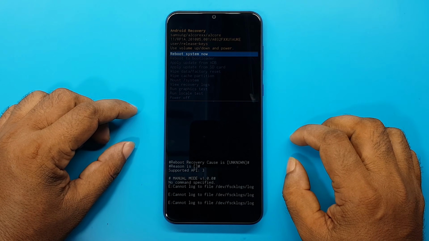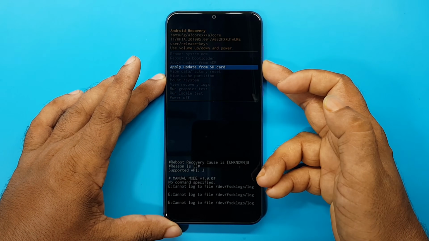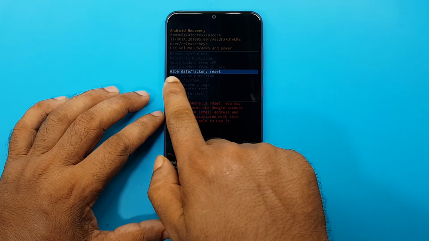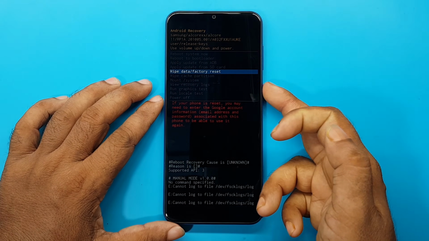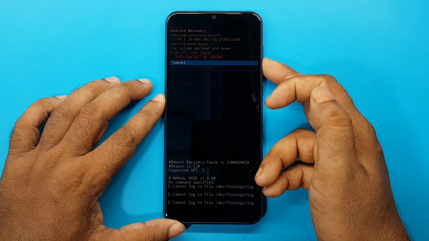Then the recovery interface will appear. Press the volume down button. Wipe data / factory reset. Press the power button. Press the volume down button.